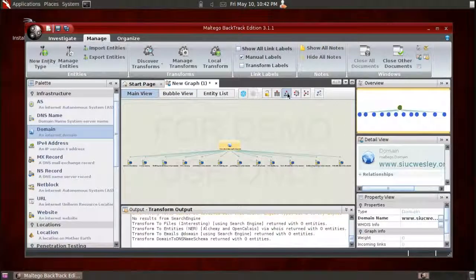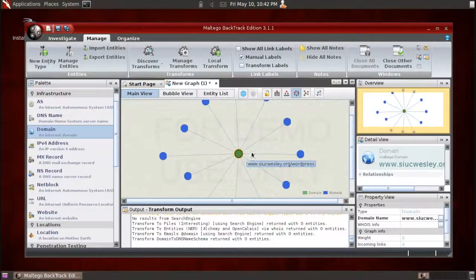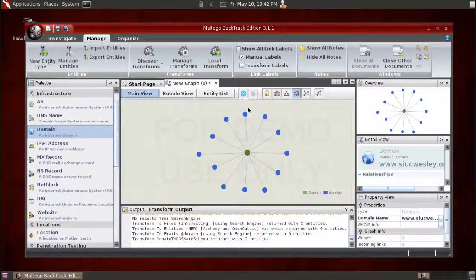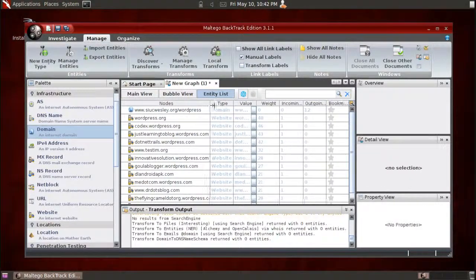We're going to go ahead and look. These are just some of the other things you can do in the main view. You can see the legend down there at the bottom right of the colors. You'll get a lot more of those. There's only 2 here, the domains and the website. But the entity list will actually show you the proper names and more specific information about them, whether it's incoming or outgoing information and how it's related to our main domain here.